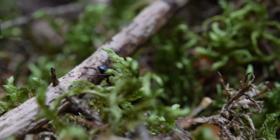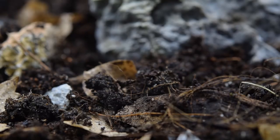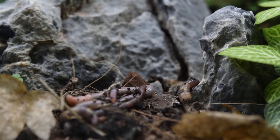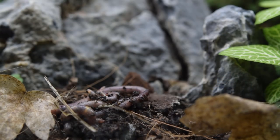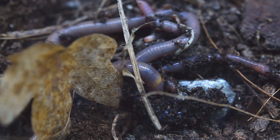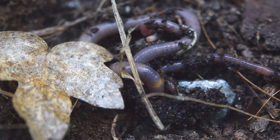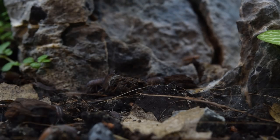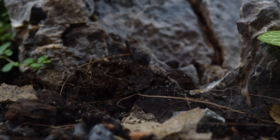A cleanup crew is a must in a bioactive setup. I first added some springtails, an essential to getting a bioactive setup, as they are small and reproduce very quickly. Then I went on to adding some nightcrawlers. You don't want too many of these guys, as they can grow to huge sizes. If your ants decide to nest in the ground, these guys can accidentally destroy the nest whilst digging and accidentally bury brood as well as workers in the process. However, they are really effective at breaking down decaying matter to soil. I continued adding some more of the cleanup crew — isopods. One smaller species helps keep mold and fungi in check, and the larger ones eat leftovers in the vivarium, keeping things tidy.